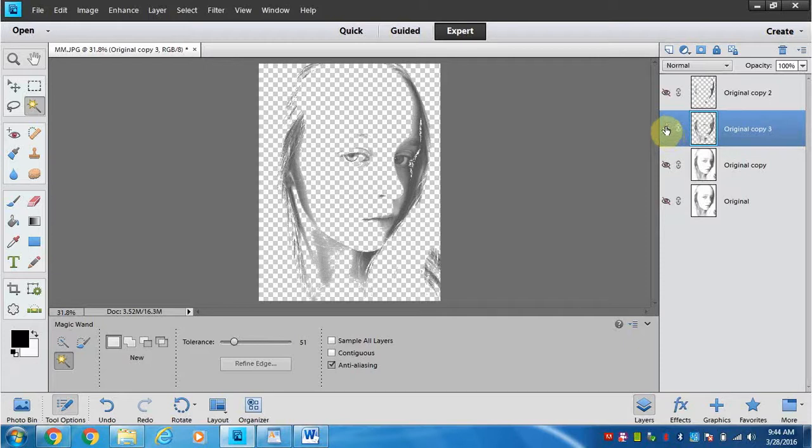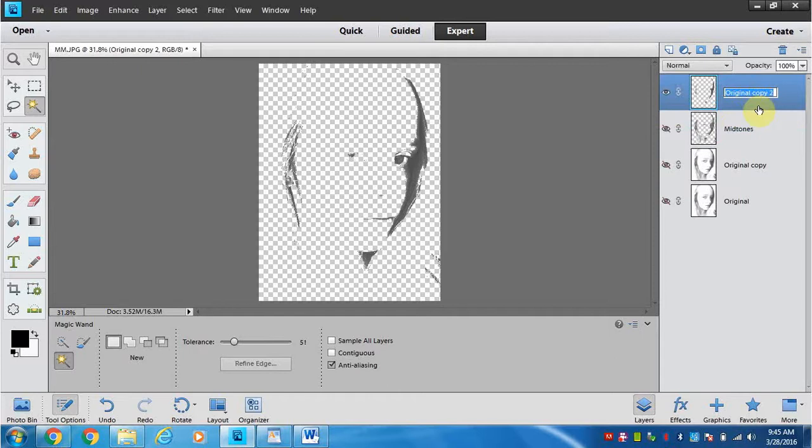So now we've got those two layers. We have this layer here, which we said is our midtone. So actually, I'm going to rename this here. Double click on that. I'm going to call this midtones. And then if I make that not visible, make this visible, this was more my shadows. So I'm going to click on this and type in shadows. And so there. Now we have those two layers, and we have our original layers as well.